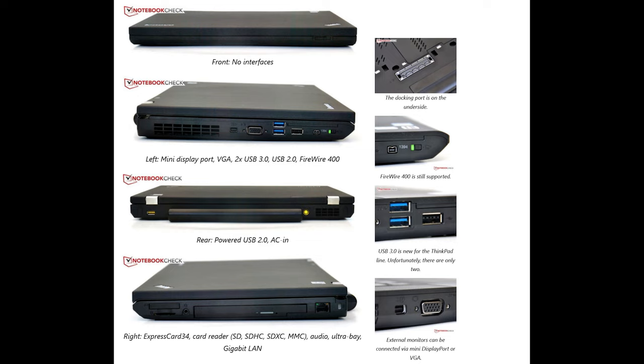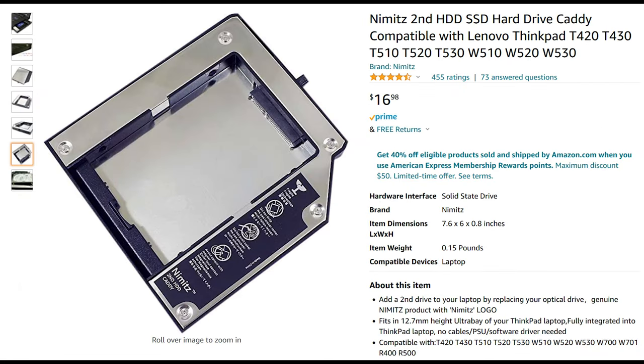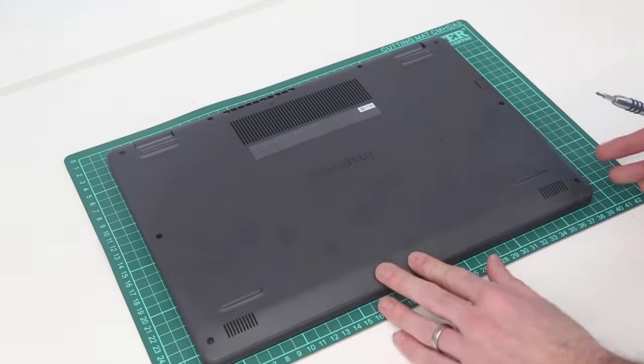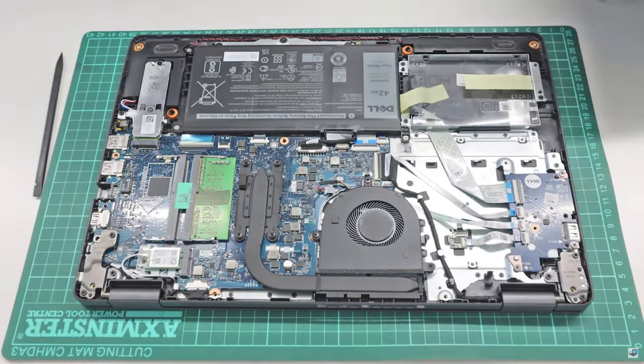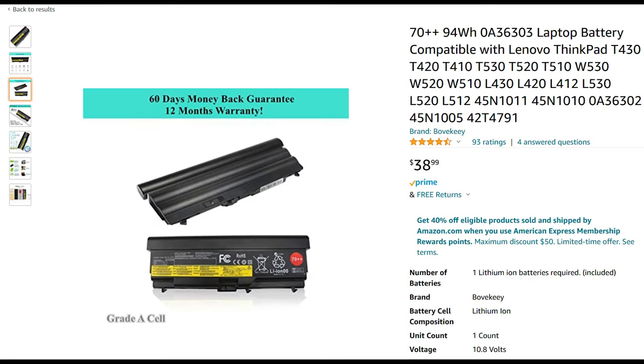When it comes to ports, the ThinkPad has a mini DisplayPort, a VGA port, two USB 3.0 ports, a USB 2.0 port, an SD card reader, a combo audio port, an optical drive, and an ethernet port. That's a lot of ports. And when you connect the dock, it has a trillion ports. It can also have additional storage if you replace the optical drive with a hard drive, whereas the Dell laptop only has three USB ports and an HDMI port. And how about that battery? In three years when you need to replace the Dell battery, you have to disassemble the entire bottom case to get to it. On the ThinkPad, just slide one tab and the battery falls right out — and you can get an extended battery while you're at it.